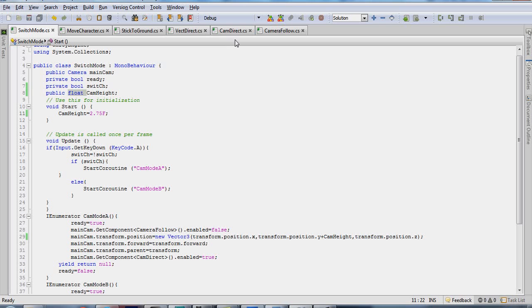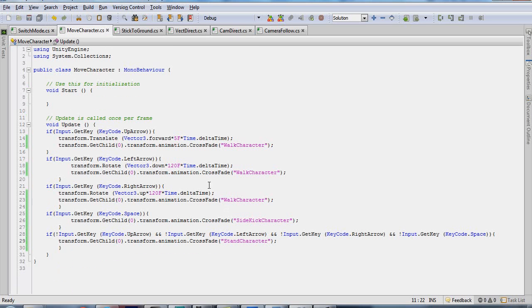Let's go back to our move character. So now we had to write in here the name of each animation, but for now we have only 3 animations, so it's not a big deal to write their names. But let's say you have like 15 animations, like jump, sidekick, or other animations, and maybe they have more complex names as well. It will be difficult to just write the names of the animation.